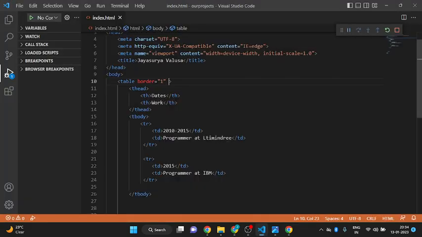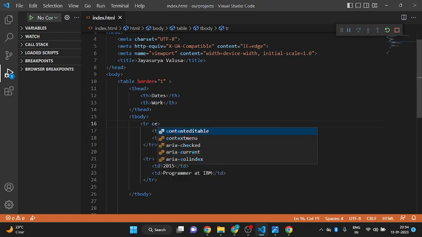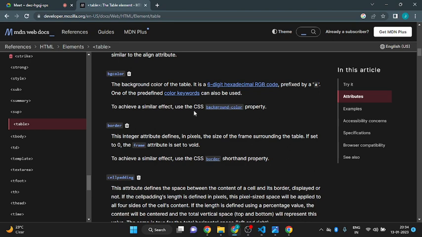Now let us try this. See, understood? Yes, sir. Let's say if I want some spacing, there is something called cell spacing. Let us see.